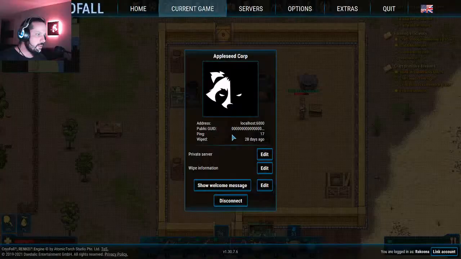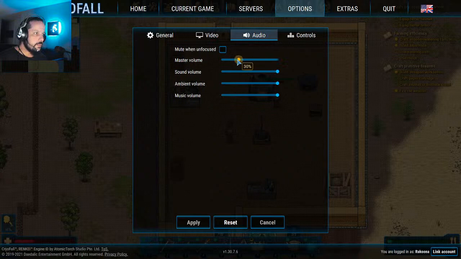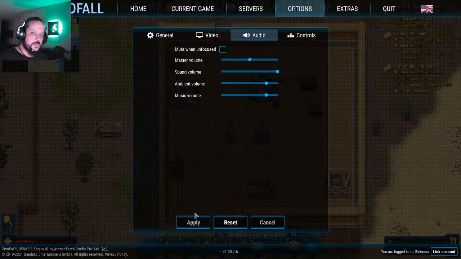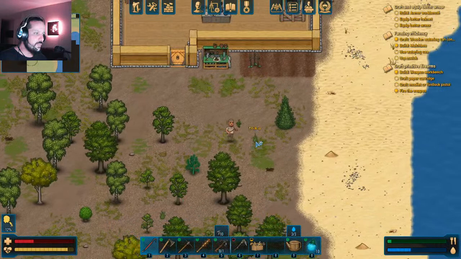Is it me? I don't know, but I can barely hear the game volume. It's very soft at the moment. Maybe I can just go into game options and bring it up a bit. Ah, my master volume is down, that's one. Let me know, guys, if you can hear it better now. It's nice to have a little background music, not just have to listen to my little voice.